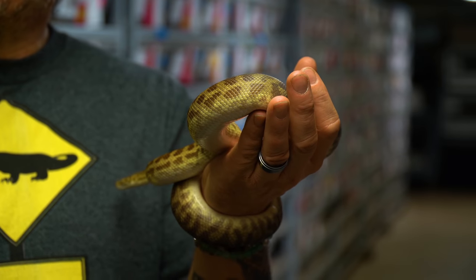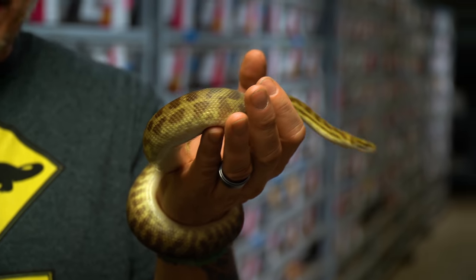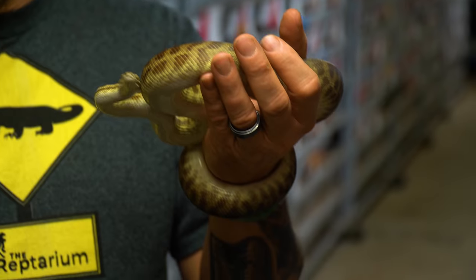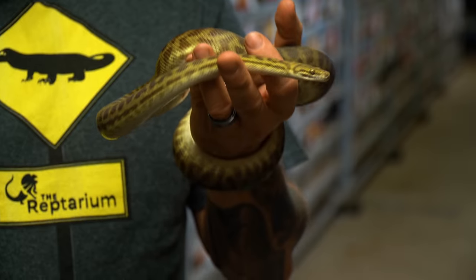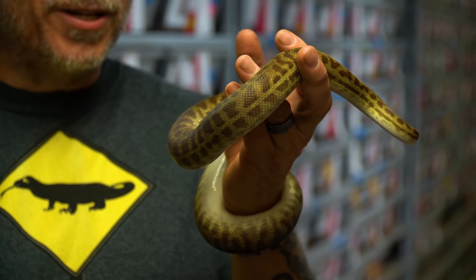When I'm down here in the dungeon, it seems like I'm talking about ball pythons all the time, especially during breeding season. But of course we're breeding a lot of other things. This Stimpsons Python is the first of the Antaresia — the dwarf pythons from Australia — that actually ovulated. So this is going to be our first little pygmy pythons. Of course we have Stimpsons, Spotteds, and Children's, and it looks like we're going to have a really good year with them. This little girl here should be our first clutch coming up, probably in about a month and a half she'll have eggs — somewhere between six and maybe ten eggs.